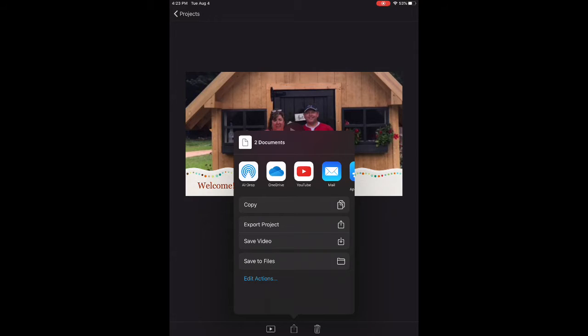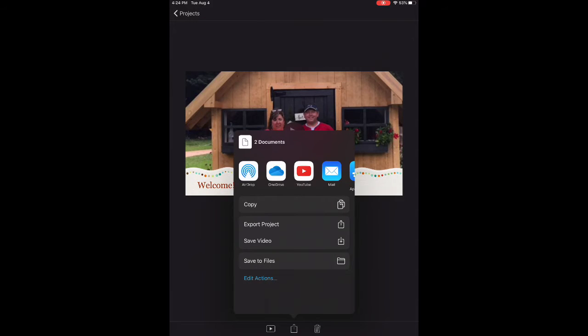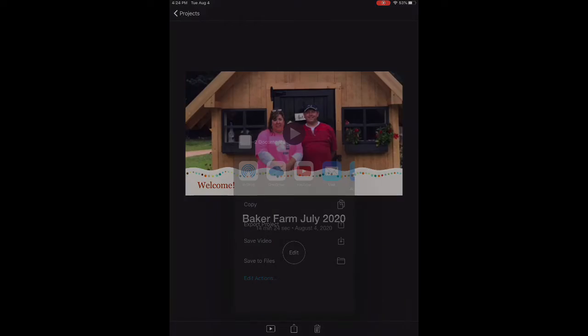You can AirDrop it. So for example, if I want to put this in my phone, I can tap AirDrop and send this wirelessly to my phone in project form. So I can edit it in project, or I can export it and save it as a video. So lots of different options here. Keep in mind that an iMovie project is not a movie until you save it as a movie. Also, transferring a project could be tough if your operating system is older or different than the one that you're sending it to or receiving it from. So when in doubt, save video and then share it from your camera roll or Photos app.